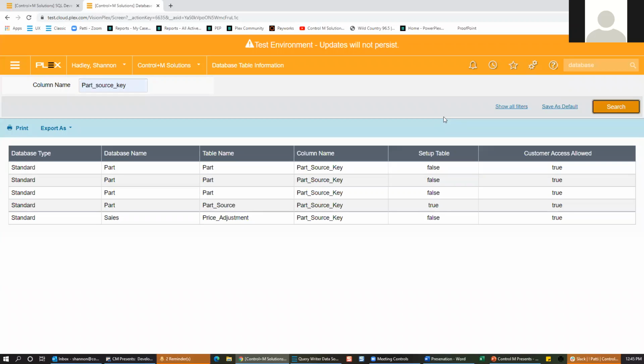Yeah, not there. There are some. There's a very few that have the code visible that you could copy and paste from, and there's others that you can. What you can do too is go in and edit the VisionPlex screens if there's one existing, and you can see how they're tying the information in. On the VisionPlex screen, you can find the data source for that screen, and then you can look up the query, and then you can just copy the code and adapt it that way.